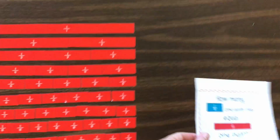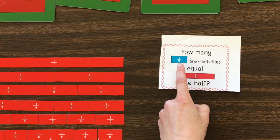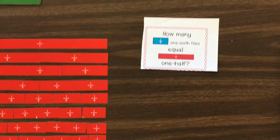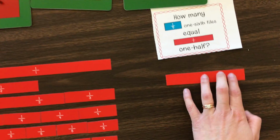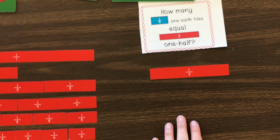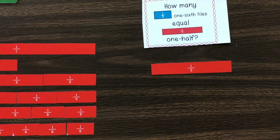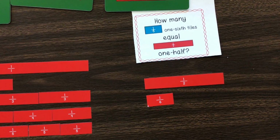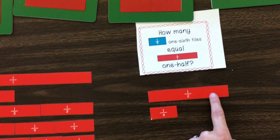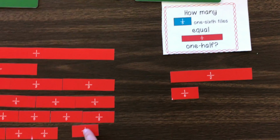Okay, take a look at this one. It says, how many 1/6 tiles equal 1/2? Watch what I can do. I can take 1/2. Okay, I'm going to take a 1/2 tile. And then I'm going to get some 1/6 tiles and see how many it takes to make something that's equal. Okay, that does not look equal. It's very clear that this is worth more than this, right?